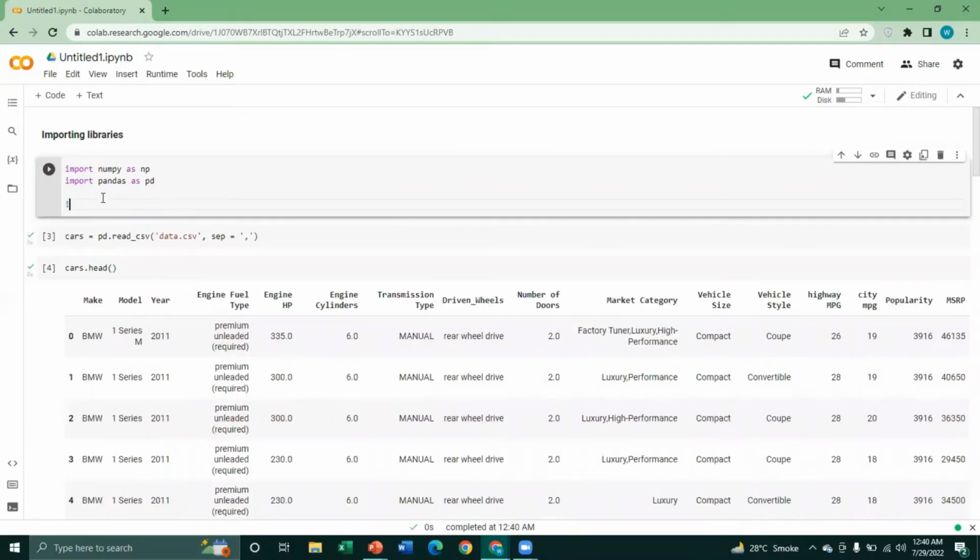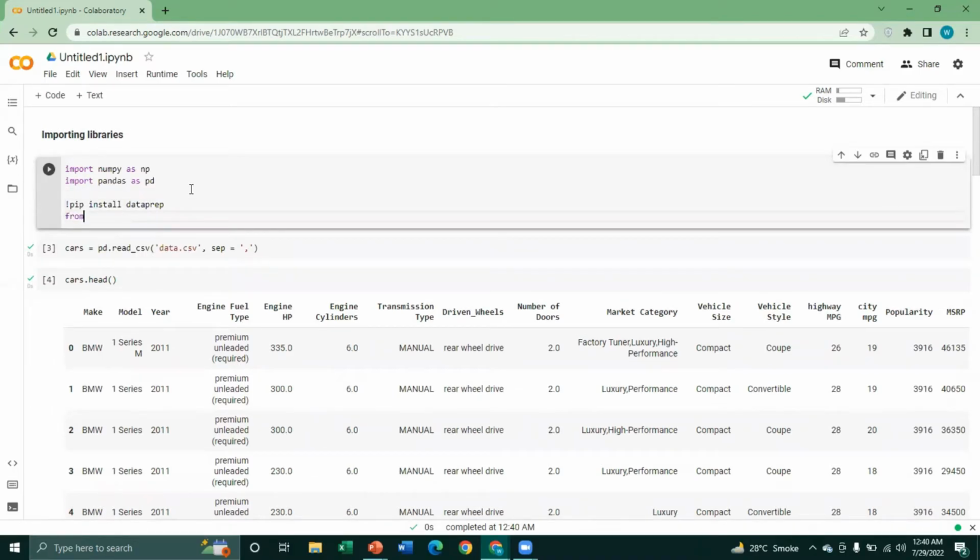I will install DataPrep so that I can import it later: from dataprep.eda import plot. Now let's run it.